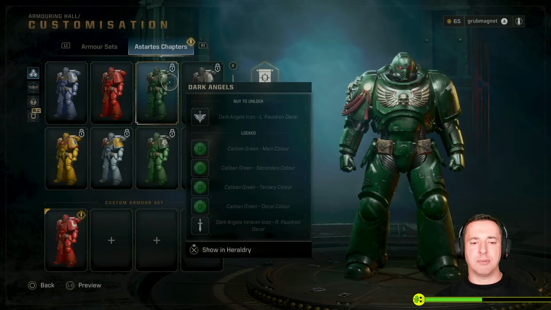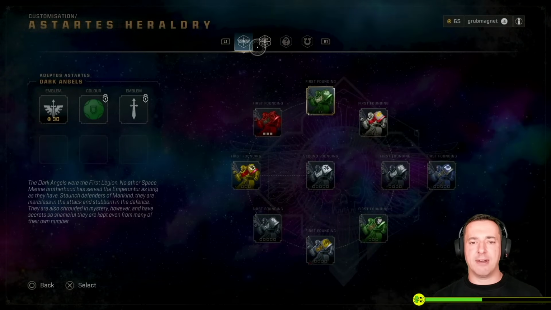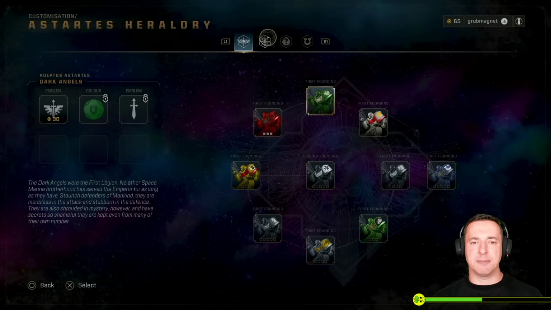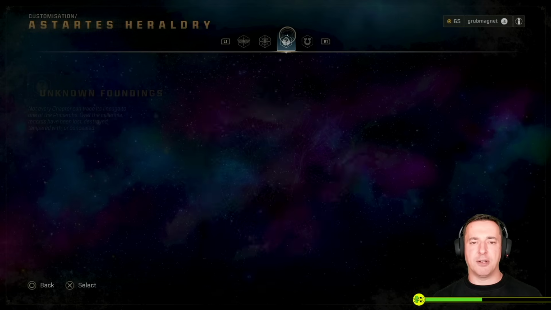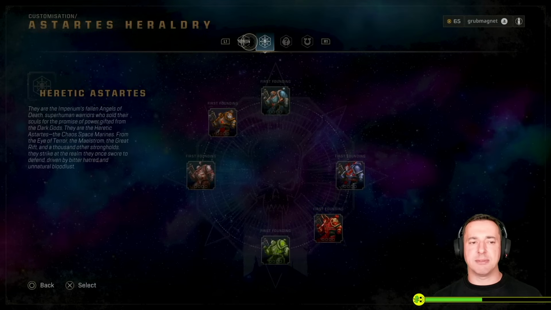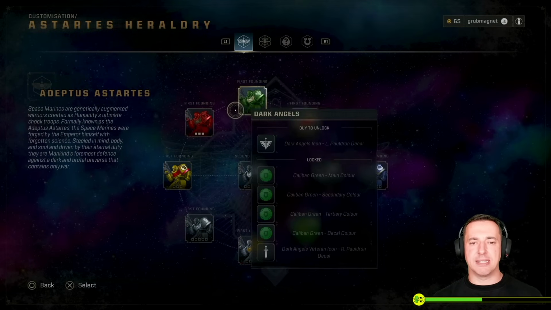And for any of these, what we can do is show them in the heraldry. So you see down the bottom in the middle, it's the show in heraldry. So hold down X. And then I've got this area here where we can see all the different areas. So this top tab flicks between many of these different options that we've got. We've got unknown foundings, we've got different types of Ultramarines, we've got the heretic Astartes and the adapters Astartes.